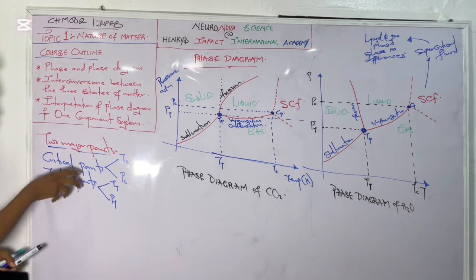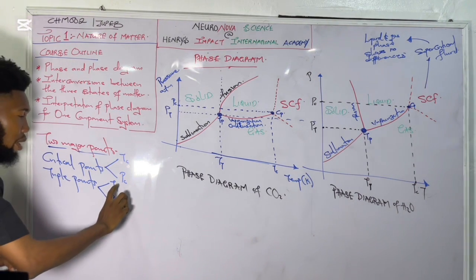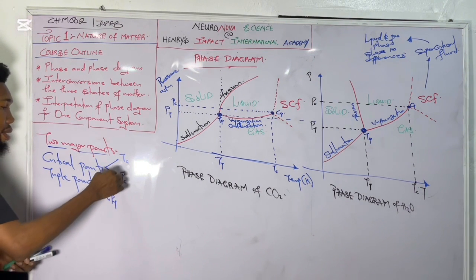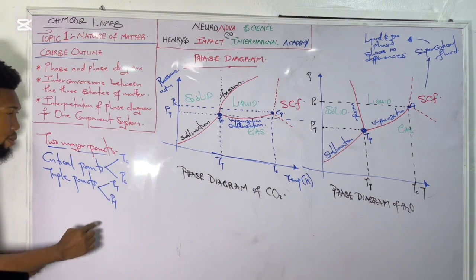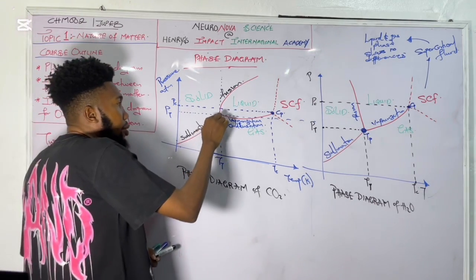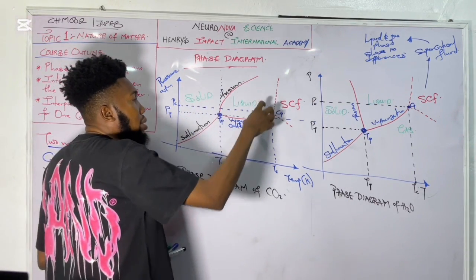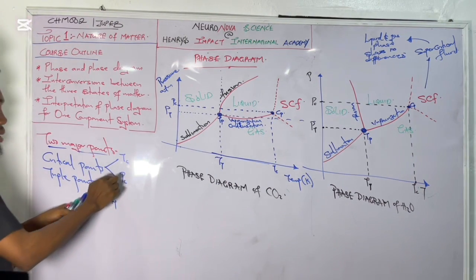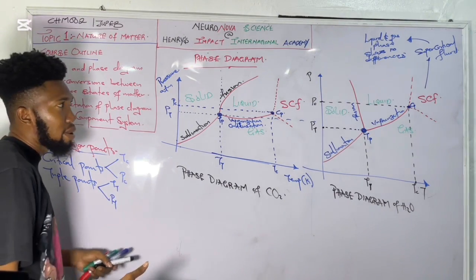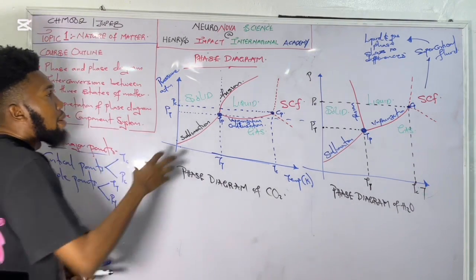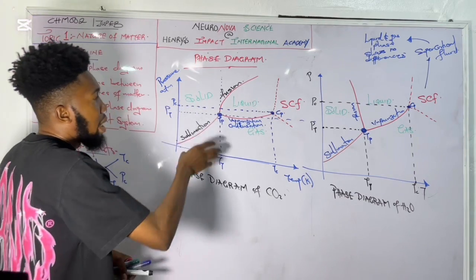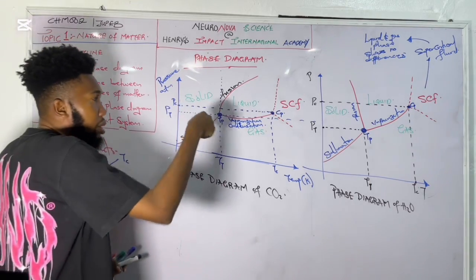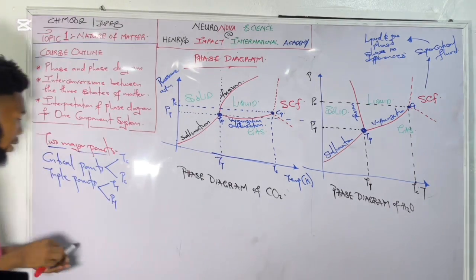Good. Now, let's have the triple point. If you want to define the triple point, you have to make mention of temperature and pressure. So the triple point is that point at which the temperature and pressure cause the three states of matter to coexist at equilibrium. If you don't put that statement, that it is the temperature and pressure that cause it, you are just writing nonsense. You can't just write that the triple point is the point where liquid, solid, and gas of a material exist at equilibrium. No, you have to say it because those points are pressure and temperature referenced points. So you have to state it that way.